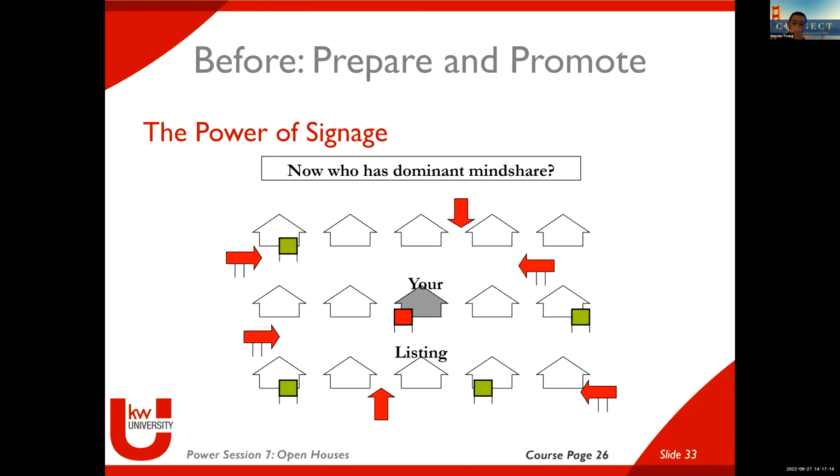All right, so you might not be the dominant agent, and you have that one listing in dead center in the middle. However, if you put enough signs out, they're going to think you're the dominant agent. At one point, I sort of just watched other agents do it. I had maybe 20, 25 signs out at one point. What happened was over time, a few of them flew over from the wind. They got run over. Some people stole some. I don't know why, because it doesn't have their name on it. So I'm down to about 15 to 18. But the more signs you get out there, the better.